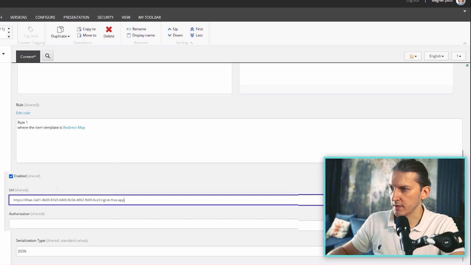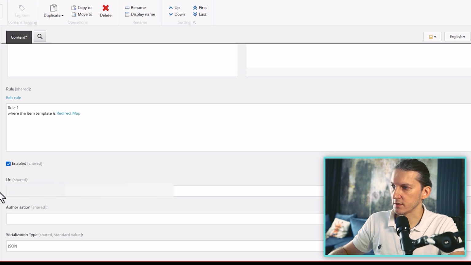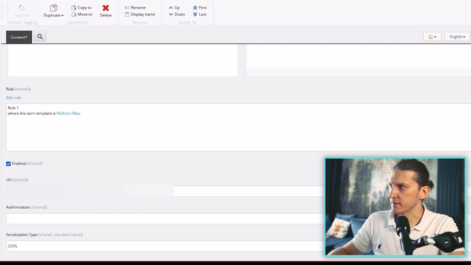Apart from the main URL, I also need to add specifics like this API webhook. So now if I use this URL and paste it here, including my API webhook, because this is the endpoint I want to send my notifications to, and I save it, this should now trigger our breakpoint in our local Visual Studio when I change something and save changes in my redirects.